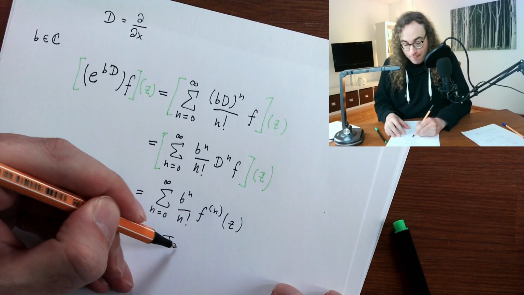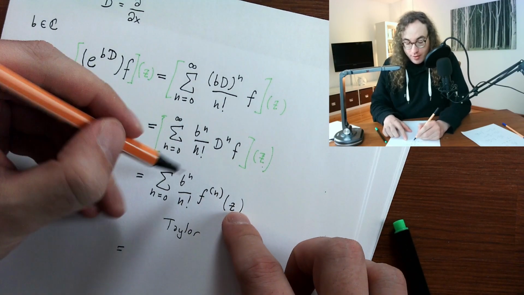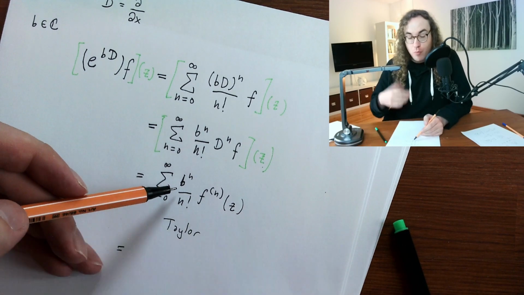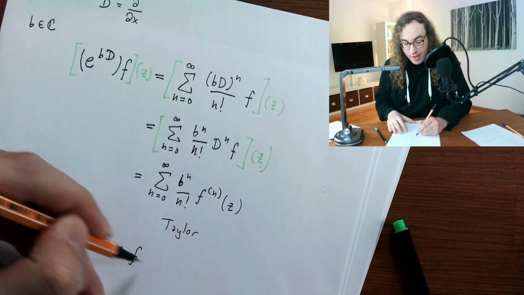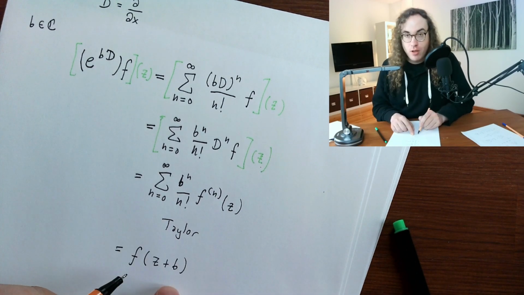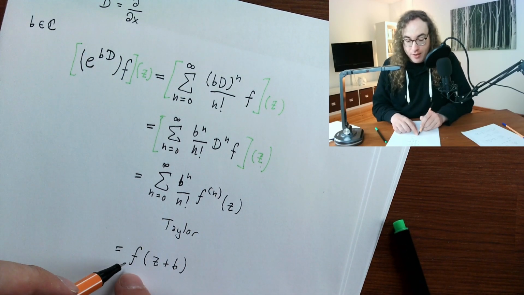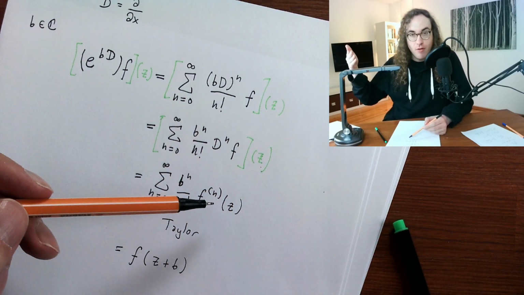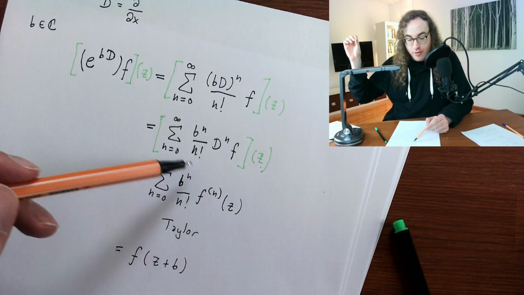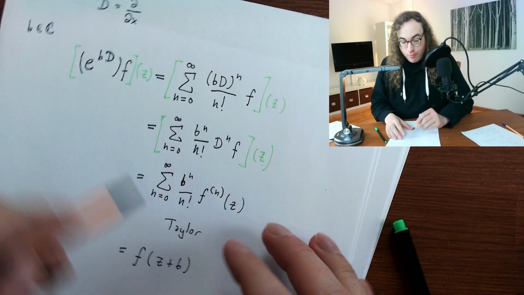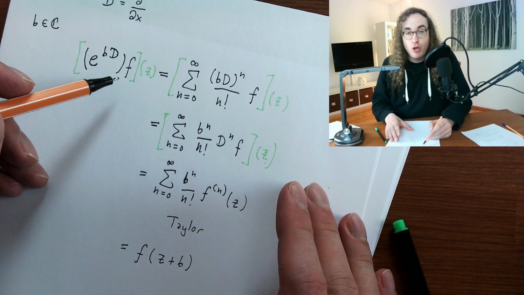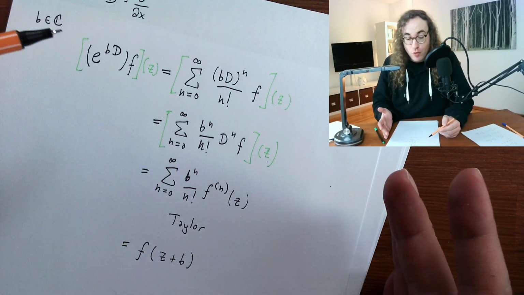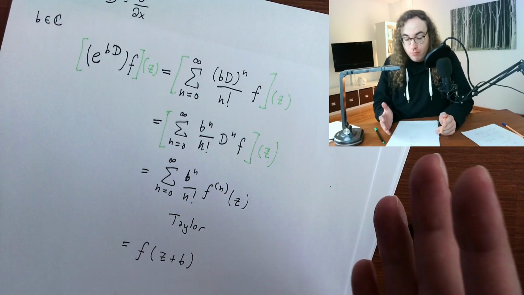So this is Taylor. What this expression means is this is just the expansion of the function f around the point z, and I move b steps away from it. So this is the same as f of z plus b. If you want to evaluate this, and Taylor's theorem applies to the function f, you just would get exactly this expression. Taylor's formula has all the derivatives of the function at the point where you expand, and then exactly this expression. So, if you assume that f is a polynomial, this is all entirely rigorous. If you assume that f is not a polynomial, then in general there could be problems.